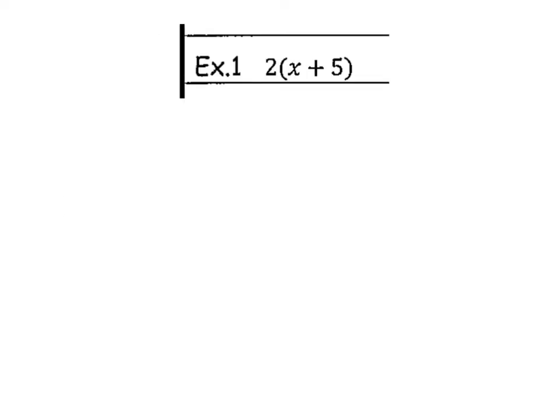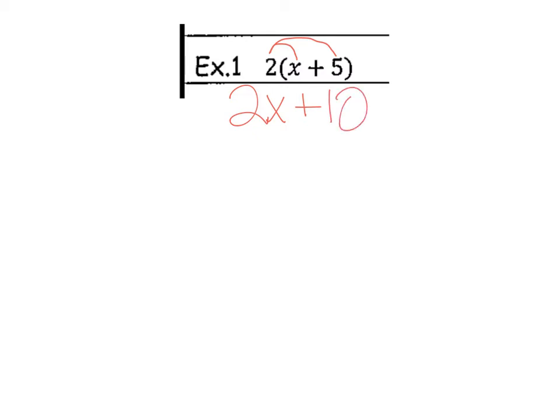All right, so we're going to jump to example 1. They'll start off really easy, okay? So there's a 2 on the outside. There's an x plus 5 inside parentheses. So the number on the outside, the 2, gets multiplied by the x, gets multiplied by the 5. I make little hoops, I call them. So it makes sure that I remember the 2 gets multiplied by the x. The plus sign goes in the middle, so it's 2x, plus sign in the middle, and then it's 2 times 5. So I just do 2 times 5 in my head, 10.